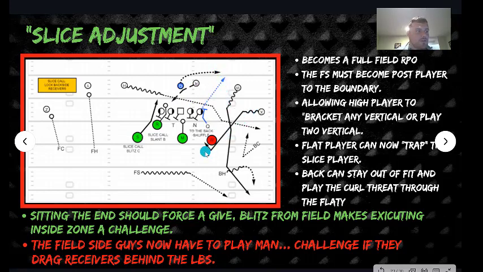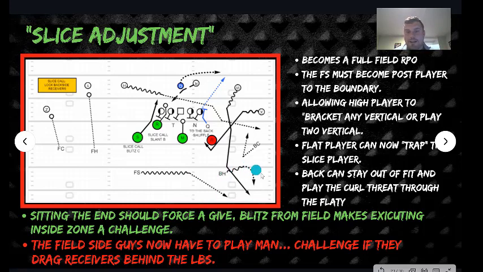This snag is really, really tough on defenses because usually your will is going to have to take this route and he's getting picked. So when we get the slice call, the free safety is going to push to the boundary. Or the defender who's high on top of the inside receiver is going to push to the boundary. So if this became a post or a corner post route, anything coming back to the middle of the field, he could take it. He's going to have high inside leverage on anything.